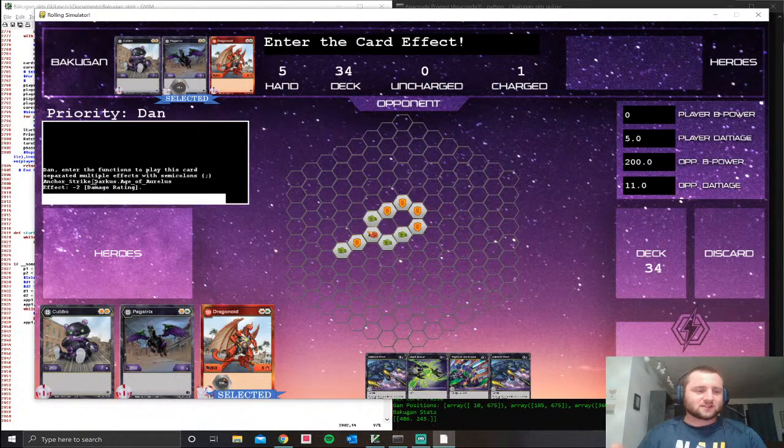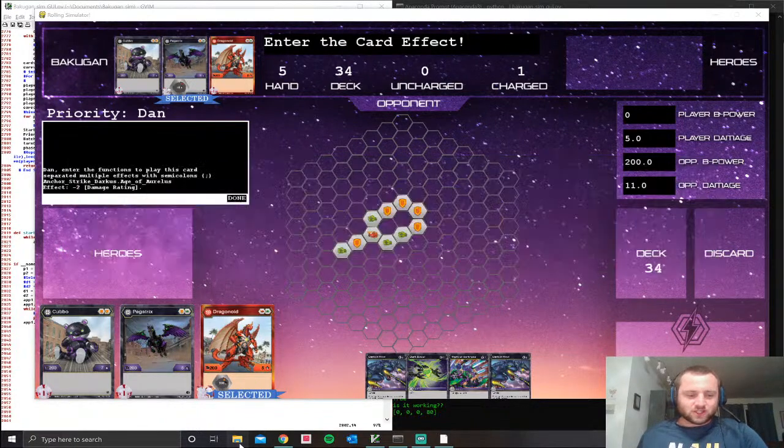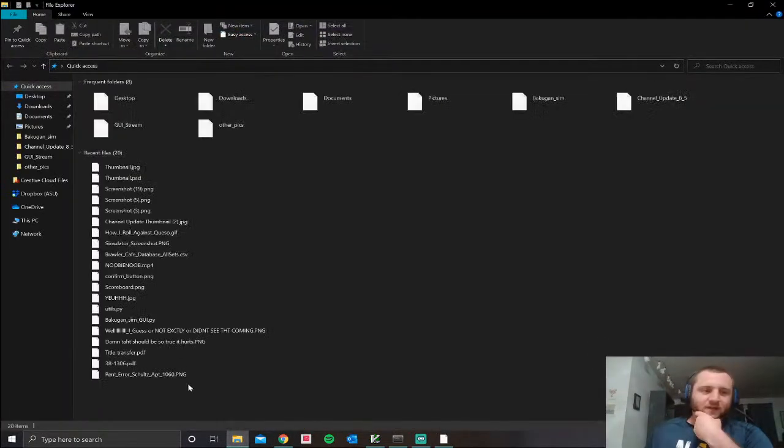If you have multiple effects on a card, and I'll show you later, there's a better way to enter it in here. But then it just tells you this is the effect. So basically, you have to type this into here. This is currently the hardest part of playing the simulator, knowing what to type into this box when you're activating the effect. And I made you guys a cheat sheet to help you out. So let me pull that up for you.